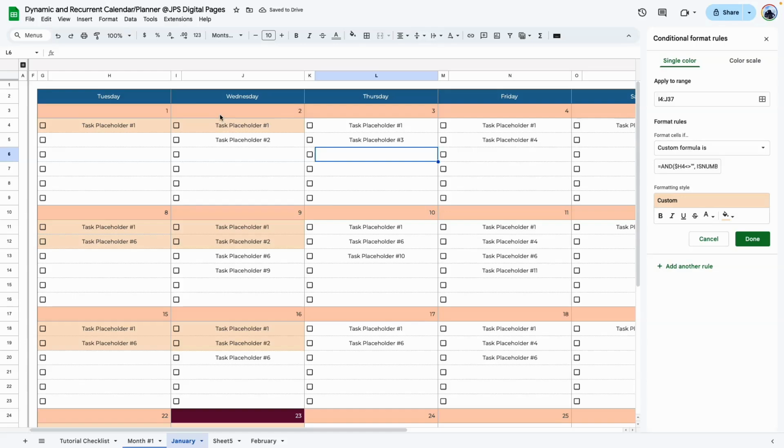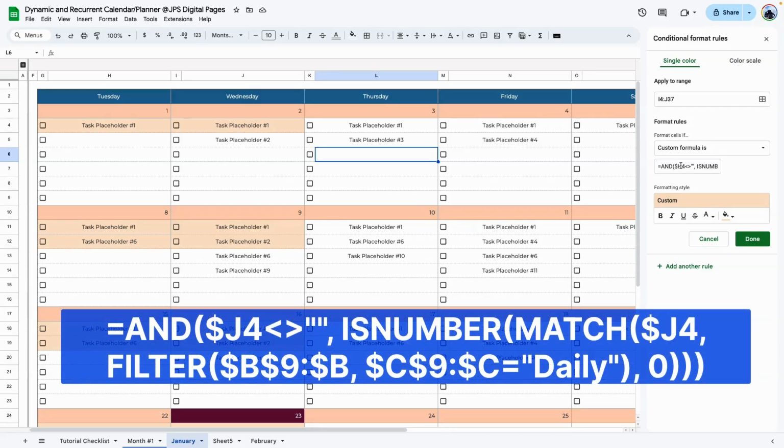So you can see that it's applying the conditional formatting rule, but it's applying it based on the formula we entered here. So we need to tweak the formula for this new section. We need to change it from H4 to the first cell in this range, which is J4. Here we did H4 because this is the first cell with a task. Here we're going to do J4. So anywhere we have H4, just delete H, change it to J. And remember that we have another one, so scroll all the way down here and change it to J.